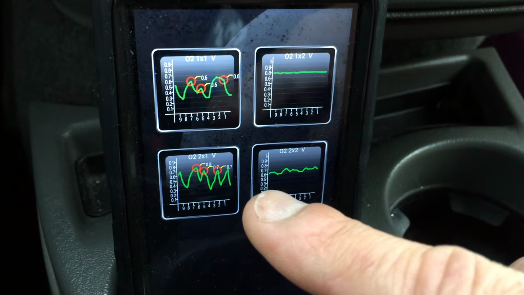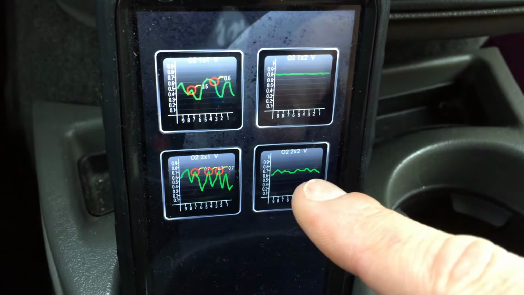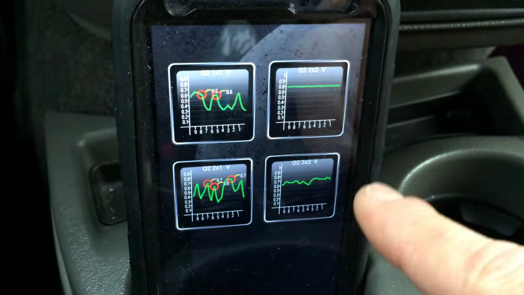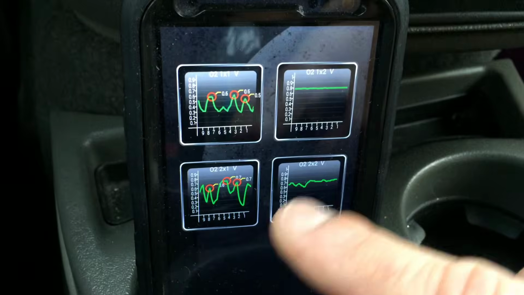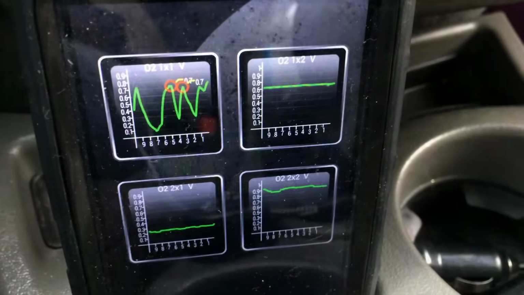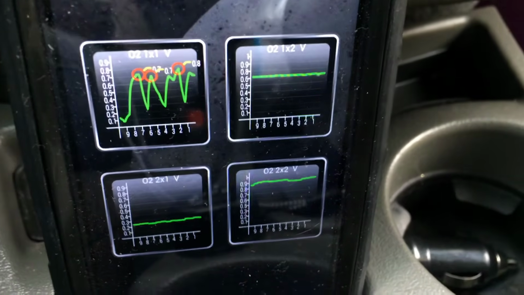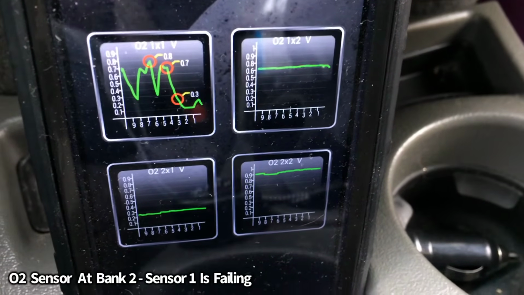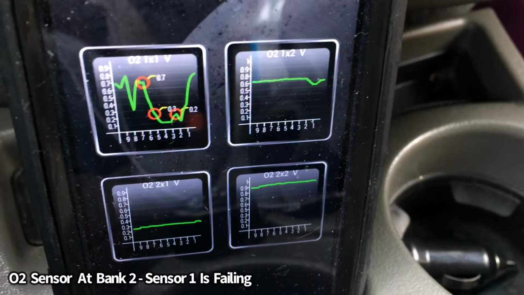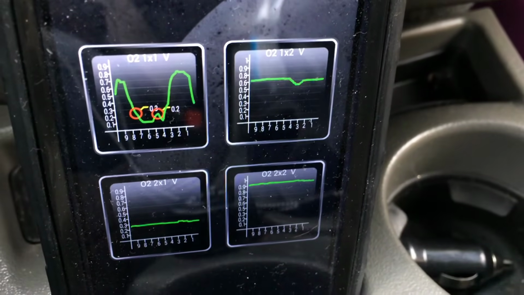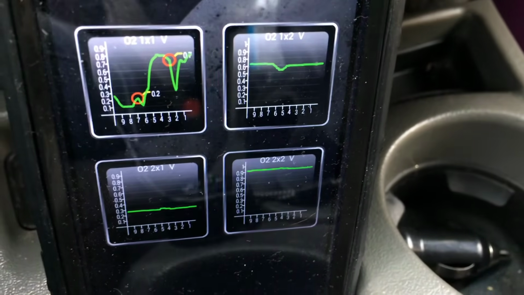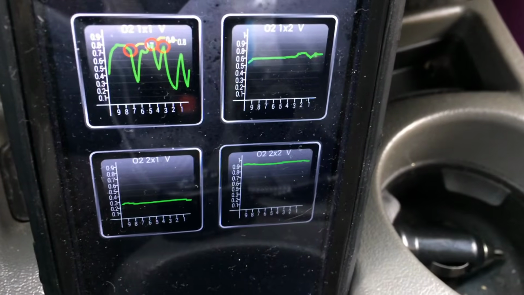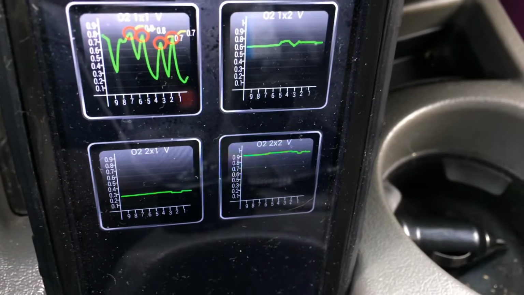All right, here we have bank 2 sensor 1 and bank 2 sensor 2 on the bottom. Then we have bank 1 sensor 1 and bank 1 sensor 2 on the top. All the sensors appear to be working fine, but let's run the car a little bit and see if it'll pinpoint the issue. All right, as you can see, bank 2 sensor 1 in the lower left-hand corner has just flatlined, so it's definitely faulty because it should be burning the oxygen as the one above it is. Especially as we accelerate, the voltage should increase, but this one's flatlined. So that sensor is definitely faulty and definitely the problem, so let's go ahead and replace it.